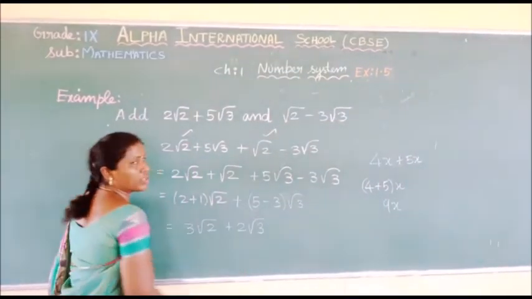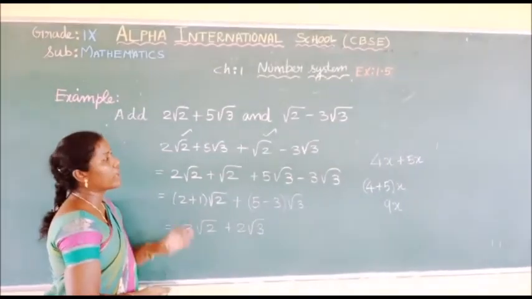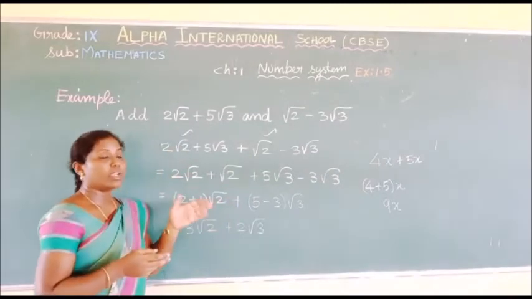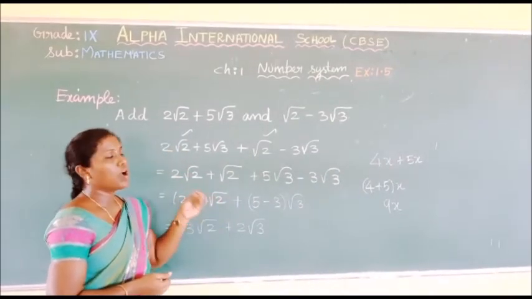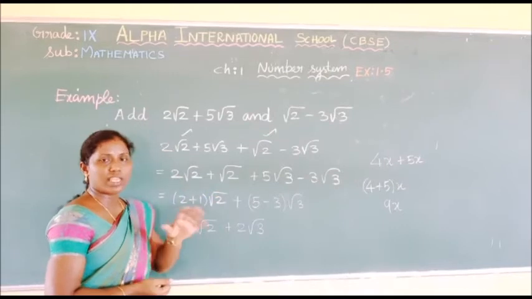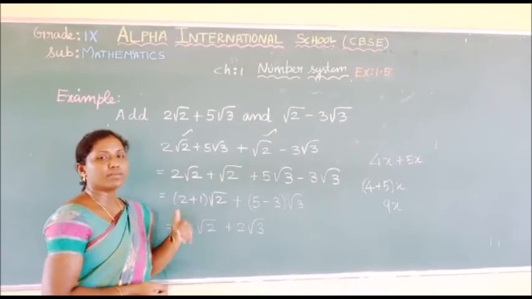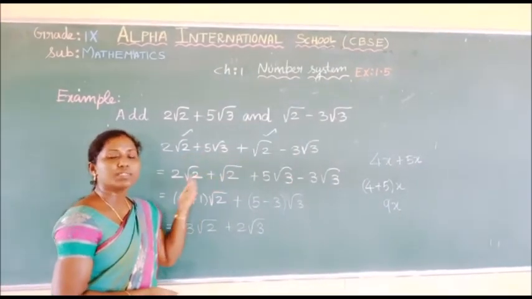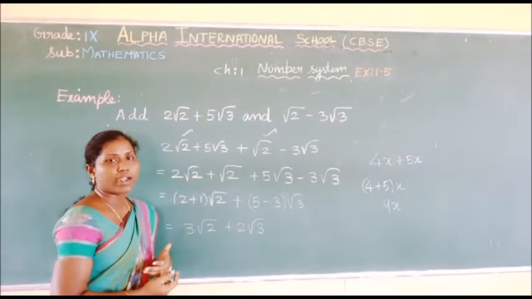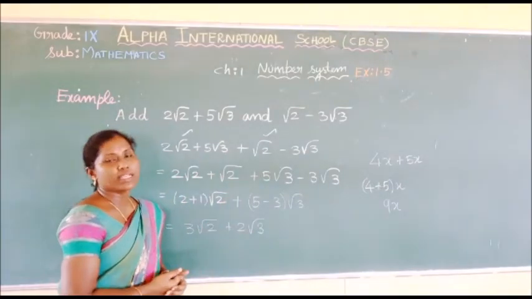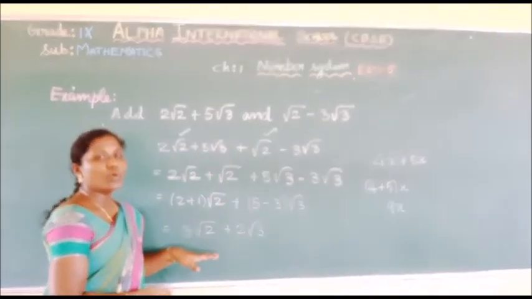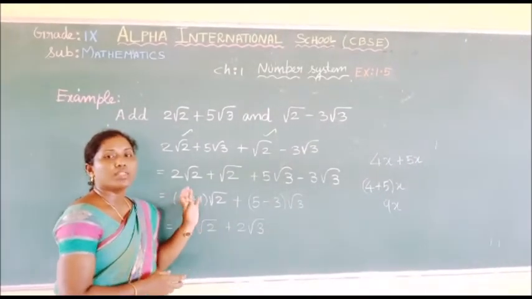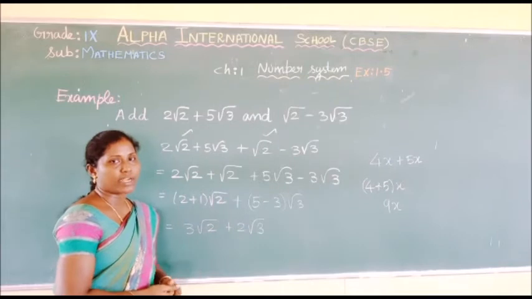Here root 2 and root 3 values cannot be added. Whenever you are adding or subtracting irrational terms, keep in mind algebra is very useful here. How are we adding and subtracting algebraic terms? Same only. Like terms can be added and like terms can be subtracted. Likewise, whenever the values inside the square roots are equal, the terms can be added. Only the coefficients are added, and likewise the coefficients can be subtracted. Using this problem, you have to learn how irrational numbers can be added or subtracted.